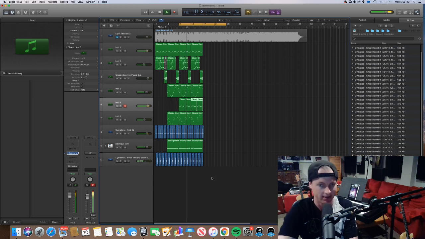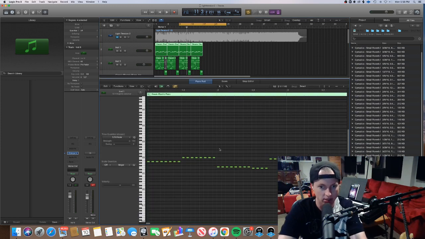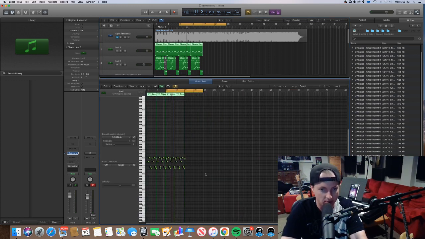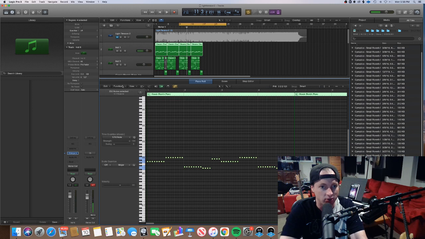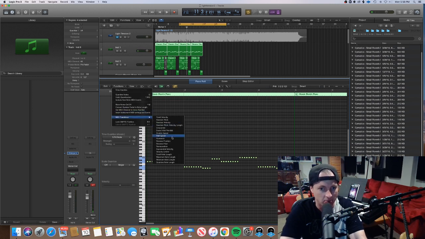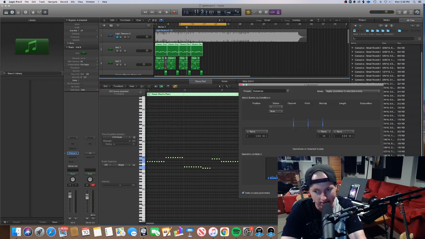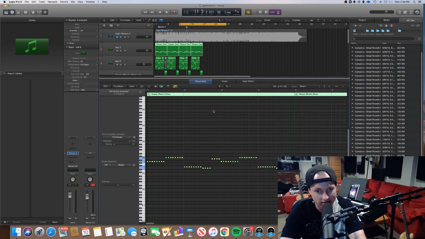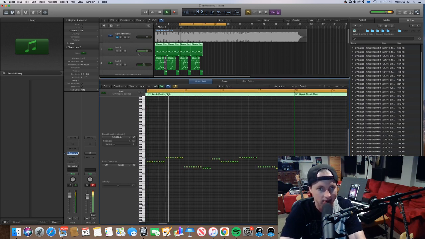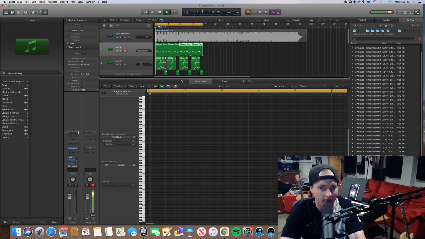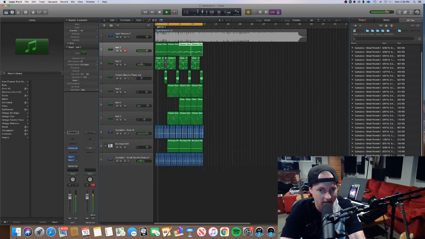I like it. Cool. Just to show you the humanizing part of it that I just mentioned, if I take all of these MIDI notes and then I go into function, MIDI transform, humanize, it's going to basically randomize the velocity and attack, which is going to make that feel a lot more human.